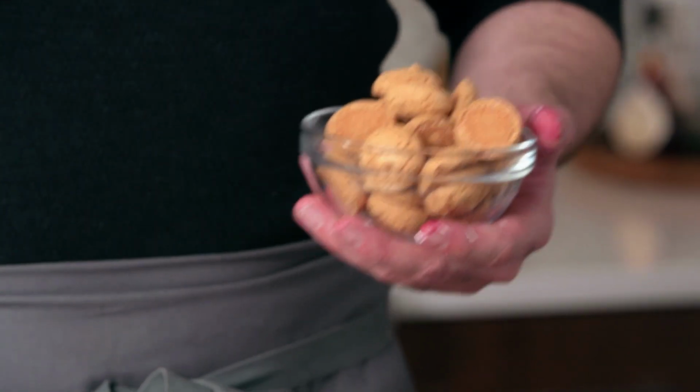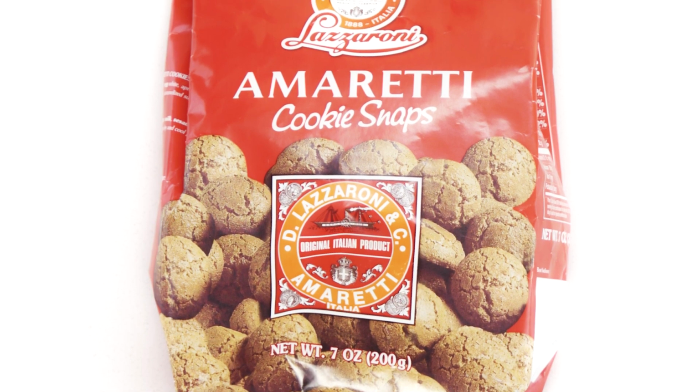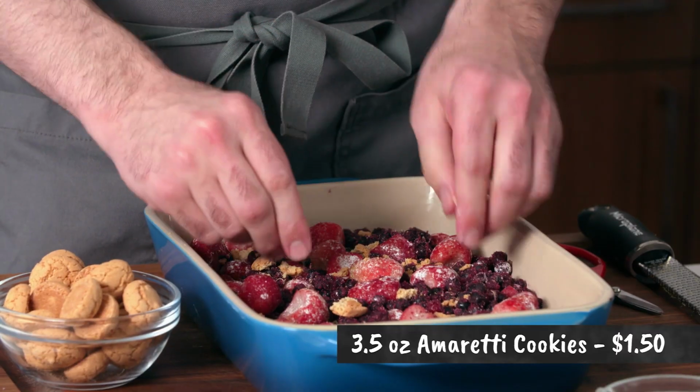And then we're gonna finish off the dish with these little doozies here. So these are a relatively common ingredient, depending on what kind of household you come from. Amaretti cookies. They're almond flavored cookies, but they're actually flavored with apricot kernels. So stone fruits, we're talking about plums, peaches, in this case, apricots, cherries. Inside of the pit, there is a kernel inside of that. It tastes of almond. So actually these cookies are flavored with that, not flavored with almond.